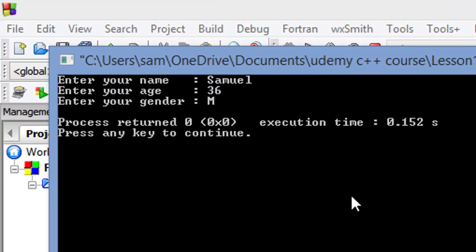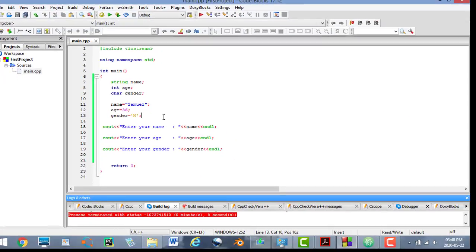As you can see on the screen, it displayed the information that I've entered in. Well, this is one way of inputting values inside your program. I mean, it's not bad if you don't want to change the values and if the values are going to be part of the program by default. But what if I want the user, or I want myself, to input the values?